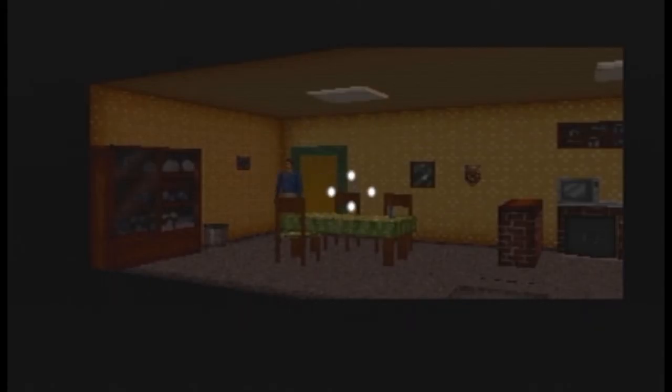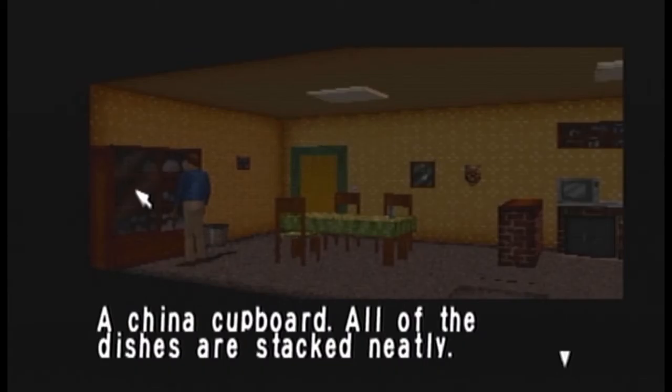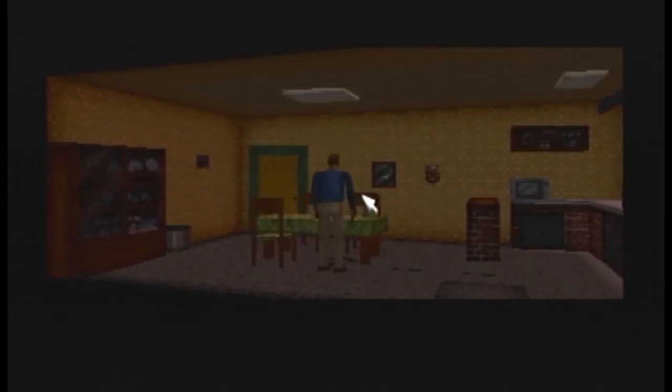So, let's get the light switch. No reaction to the switch. Well, fine then. Let's check everything out here. Just a trash can. Okay, what about this? China cupboard. All of the dishes are stacked neatly. Okay, what about this? And this, and that, and this. Everything here. A clean tablecloth on the table.